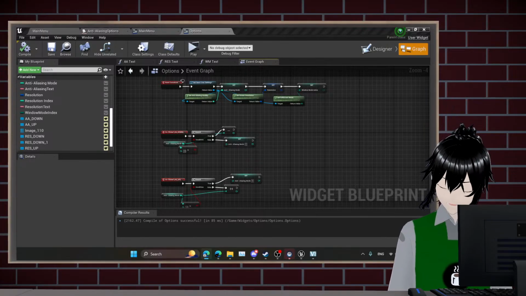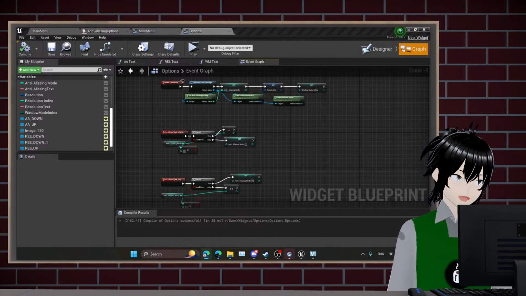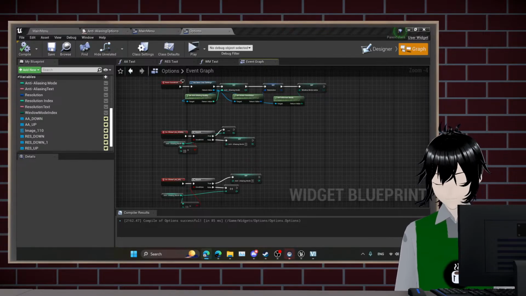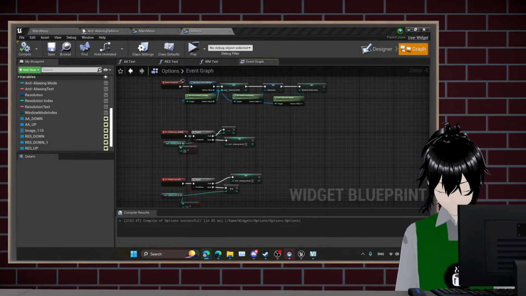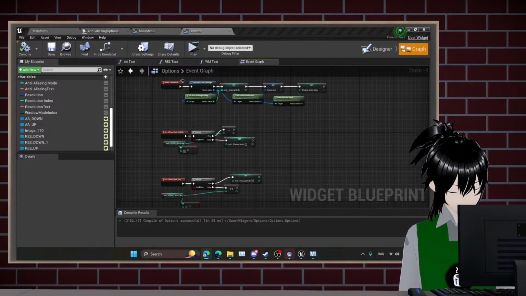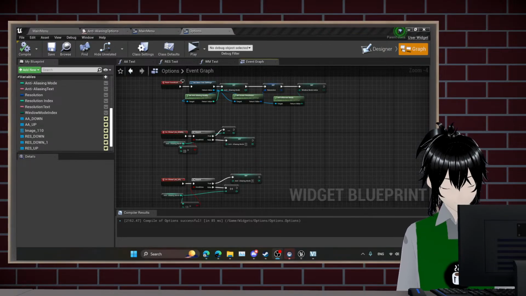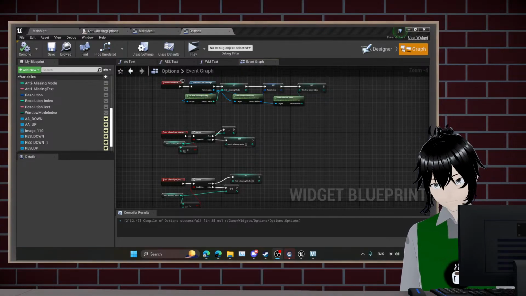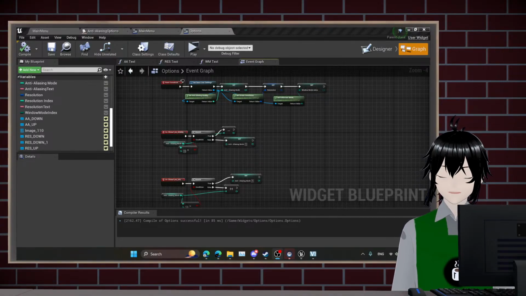Sensitivity. And then, is there anything else? Any other settings that in a game like this would need to be changed? So, resolution, anti-aliasing.